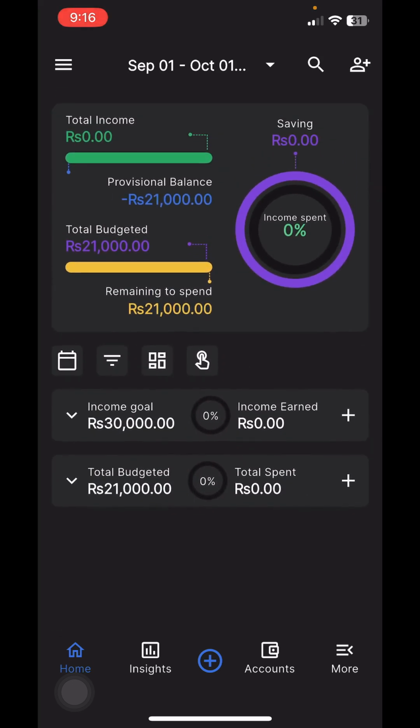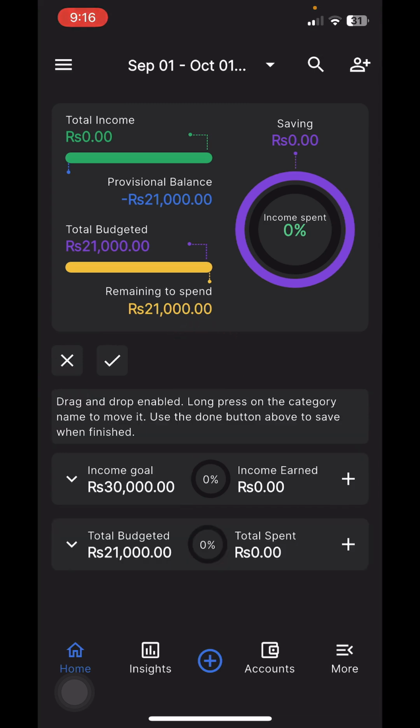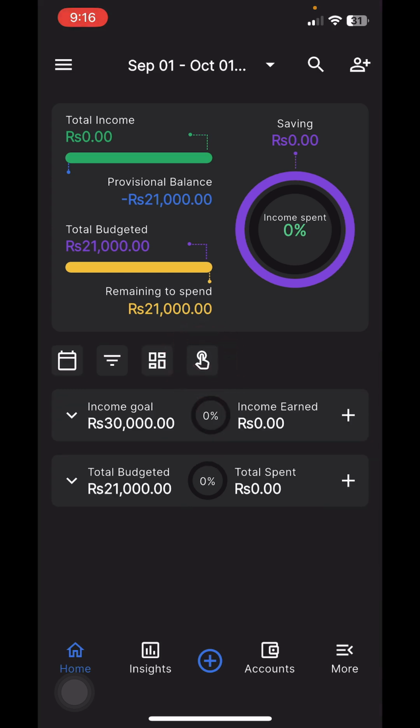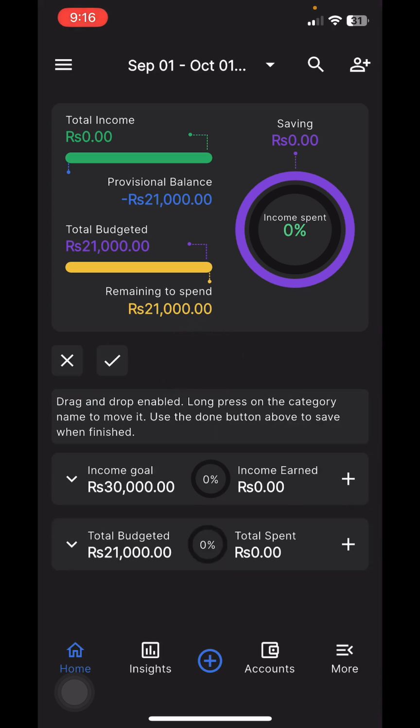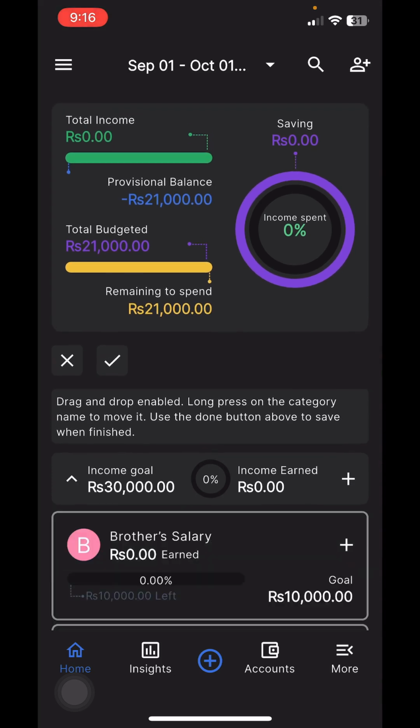Now how you navigate through this app is it has these 4 buttons, as you can see above the income goal, beneath the distribution or the chart that you see of the income with the circle, etc. So if you click the farthest right, where there's an icon of tapping, it shows me a menu where I can drag and drop these options.